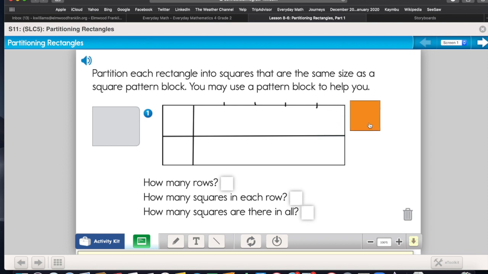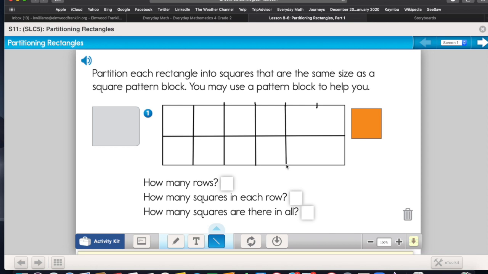You could use those markers to then show you where you should put your columns or your lines. You could also do that with your finger and draw as you go. I can't really put my finger on the computer screen, but sometimes people like to just use their finger as a marker to show where it would go.